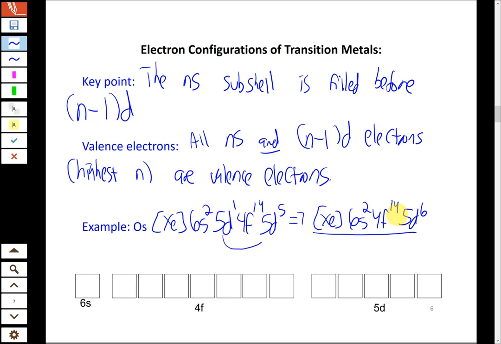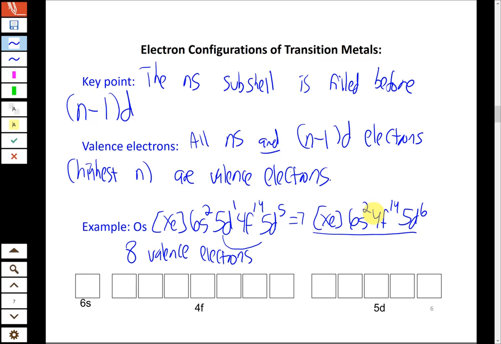Okay? And then if we want to count the number of valence electrons in this element, remember for transition metals, it's the outermost s and d. So there's 6s2, 5d6. That's a total of 8 valence electrons. So for transition metals, you have to count s and d as valence. So there'd be 8 for osmium, 2 plus 6. We don't count the f electrons as valence. Those are never going to be valence electrons for the elements that we deal with, transition metals or main group metals. Only for f elements, which we're not going to ask you about because they're more complicated.